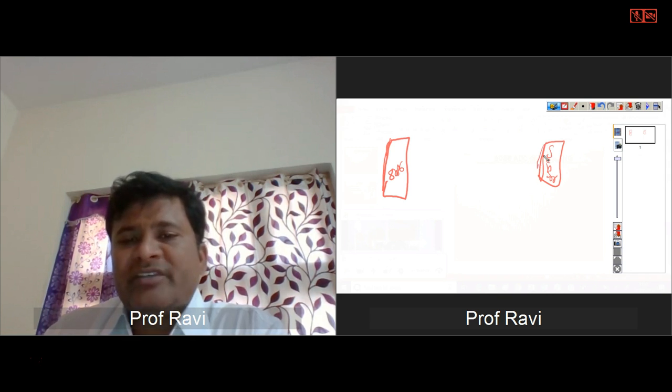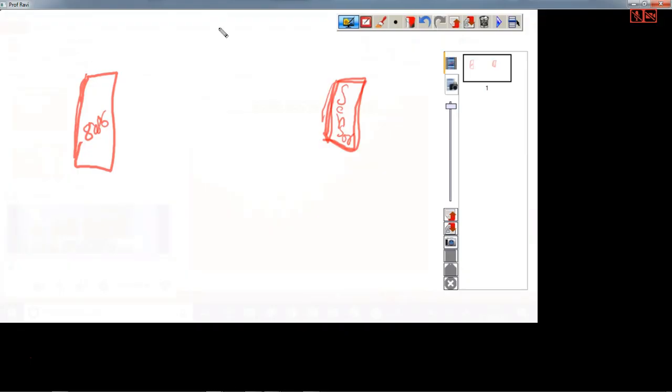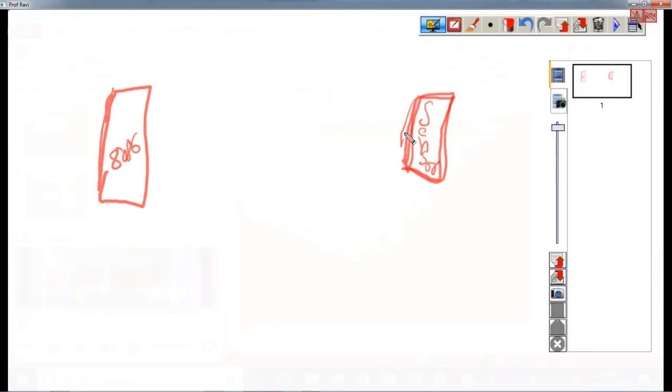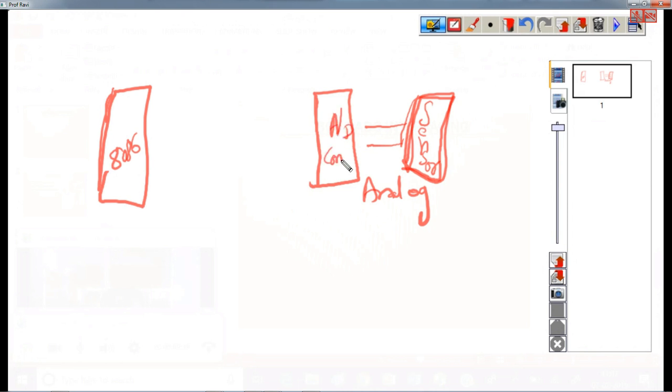So you want to process the real-time information using microprocessors. So the sensor data is analog. The output of the sensor is in analog form. So now what we need is an A to D converter. This A to D converter converts the analog signal into digital. So now let us take an 8-bit A to D converter.